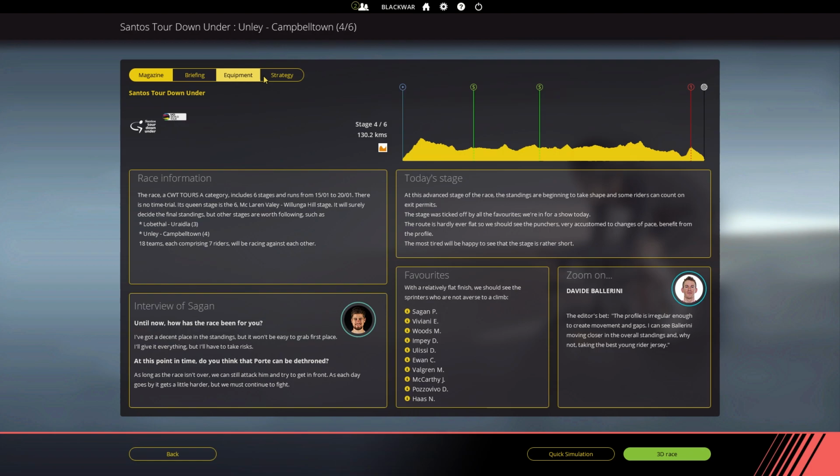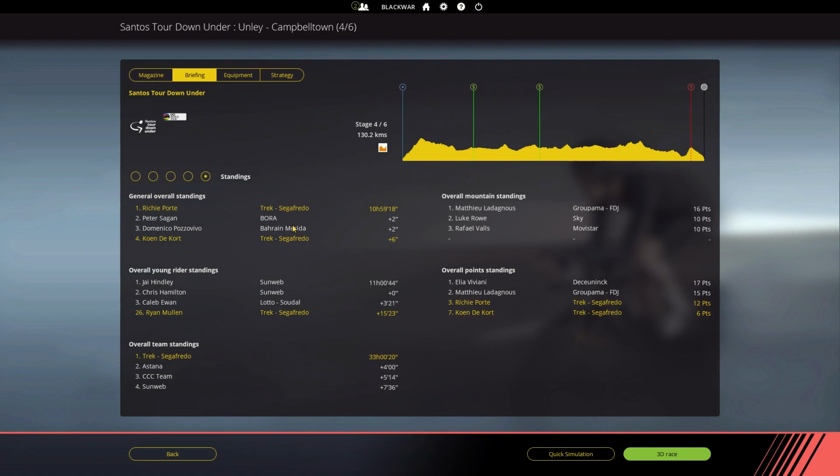We are currently leading 2 seconds ahead of Pete Sagan, 2 seconds also ahead of Domenico Podoviva, and in fourth position is our teammate Koen de Kort, 6 seconds behind. The overall young rider leader is Jay Hindley. We're the best team. Elio Viviani is leading the points, whereas Mathieu Ladanius is leading the mountain standings.